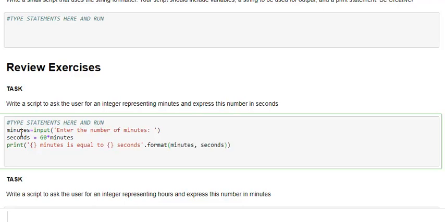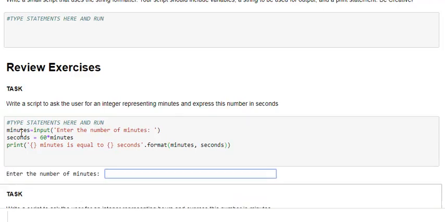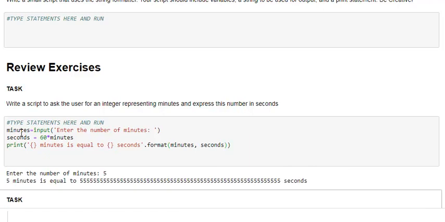So let's run this. There's a mistake here. Can you see it? Think about it. Pause the video if you need to and think about it. There is a mistake here. What's going to happen? Will this give the result we're expecting? So let's run it. Enter the number of minutes. Let's say enter 5. Well, that should be 5 times 60, 300 seconds. Oh, I get 5, 5, 5, 5, 5.